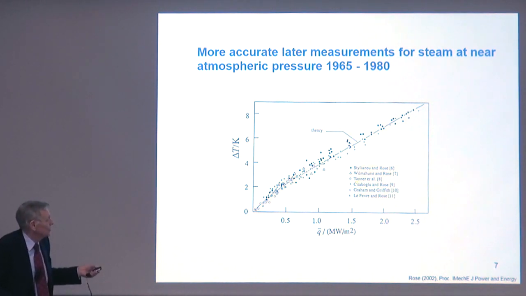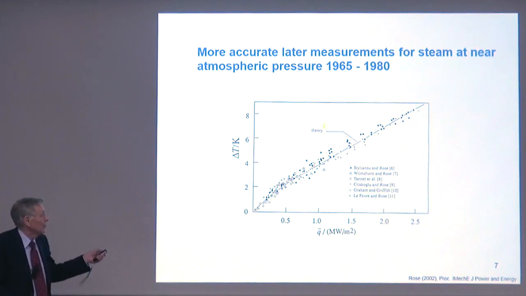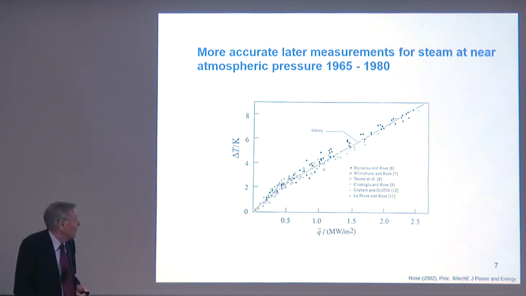I should mention that this Tanner work was done at one of our national laboratories near London. They were producing results with much bigger delta T's up here until I went to see them. I spent a day with them, and a month later they produced results in here. This is MIT work. I spent a year at MIT. When I went there, they were producing data up here, and after a month, they came down into here. There are reasons for this, which I hope I may have time to talk about.